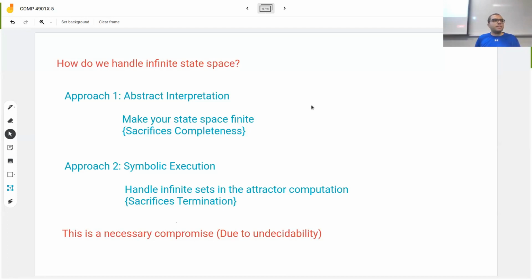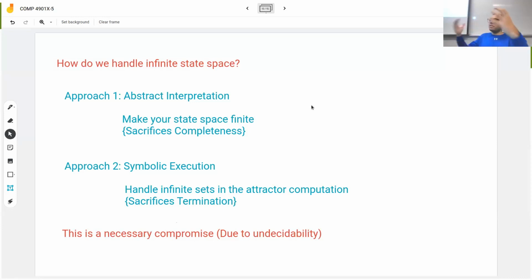But the problem with this is that it basically sacrifices completeness, or in other words, it's approximating what your program does. So this new abstract program, the program that has a smaller state space, can actually have bugs that don't exist in the original program.